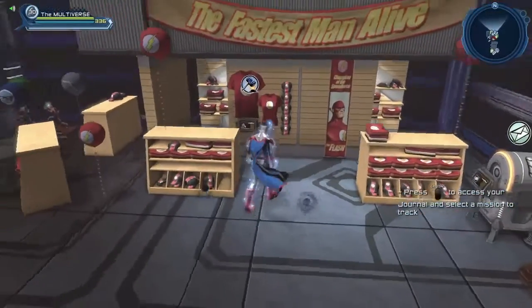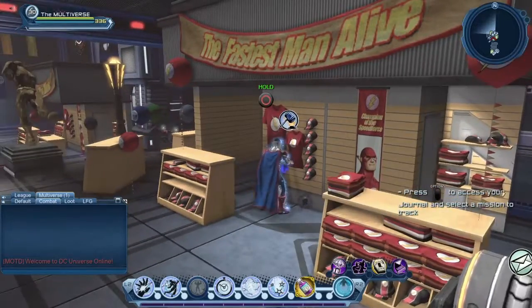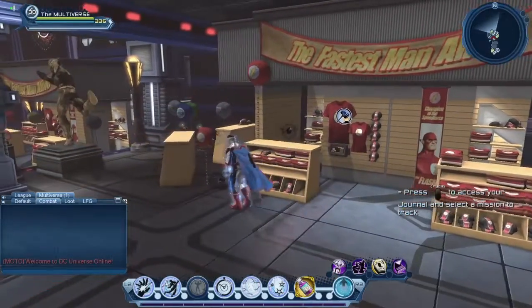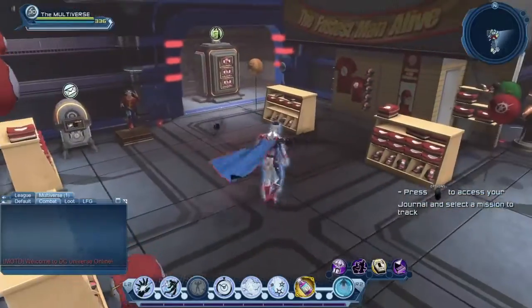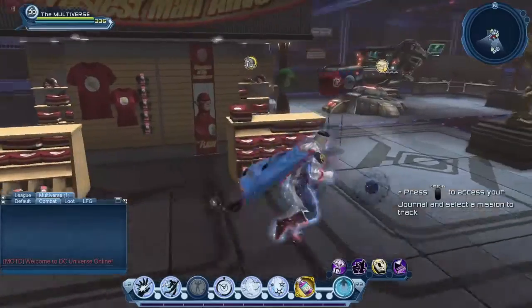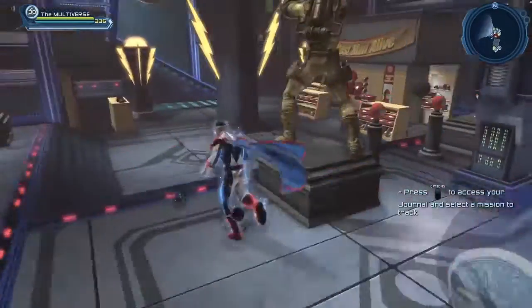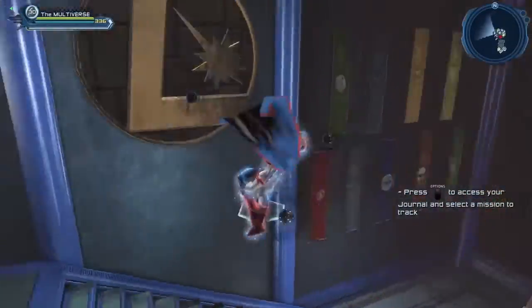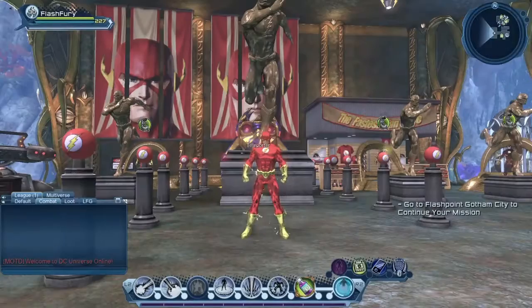Although I was able to sort of disguise my broker as a kiosk, I kind of like to do that sometimes. And of course we have the Rogue's balloons. I could have sworn I had more balloons than that. Oh well. But I'll try to show a better Flash museum in just a bit.